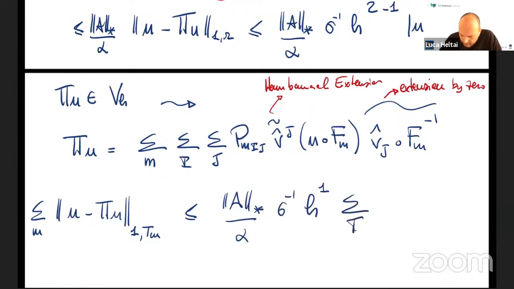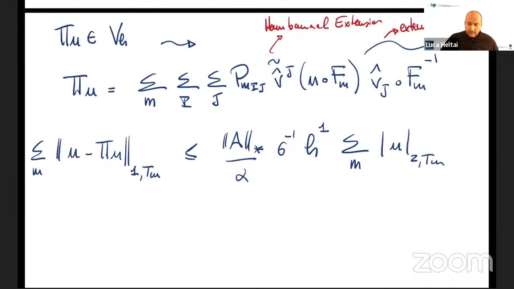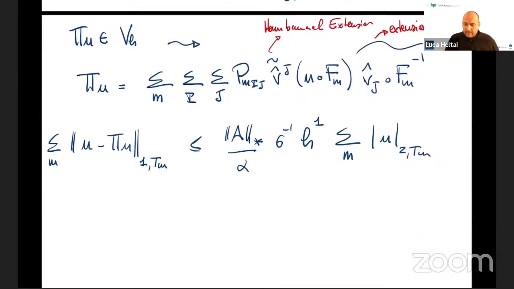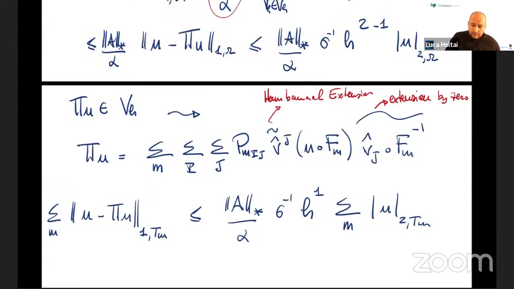And of course, you write the same thing here on the right. This would be the sum over M of u on tm, and you're basically summing all of the things for each one of the elements. And when you do this, summing all of the things for each one of the elements, you get exactly the estimate I put on top over here. Of course, this can be done because what's written on the left is included in VH and is included in capital V. So it makes sense to write this in terms of capital V.